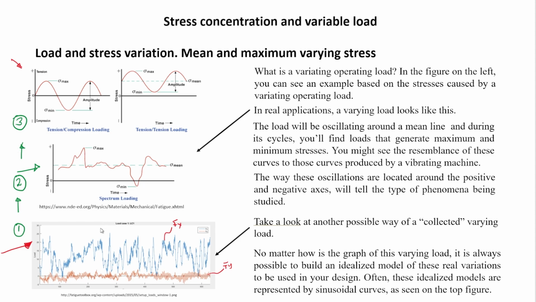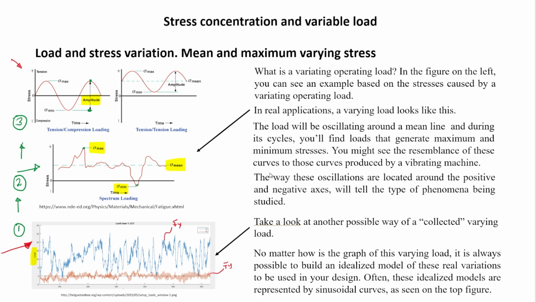Important things to take away from all these charts is that you're going to have a maximum stress or load. Let's remember that even though here it says load, load can be transformed into stress by applying certain considerations as we have seen before. Then you're going to have a minimum stress or minimum load, and then an average of those. Three concepts plus the concept of amplitude, which is what you find from top to bottom, from the maximum stress to the minimum stress. In this idealized version, something like that. In this semi-idealized or smooth version, you can find this one and this one, and so on.